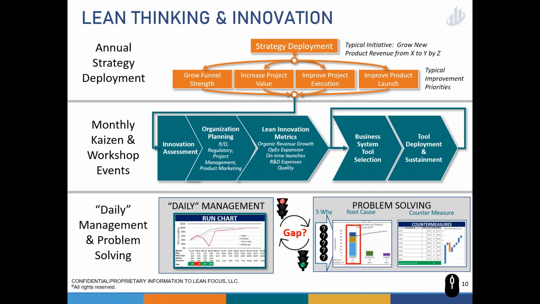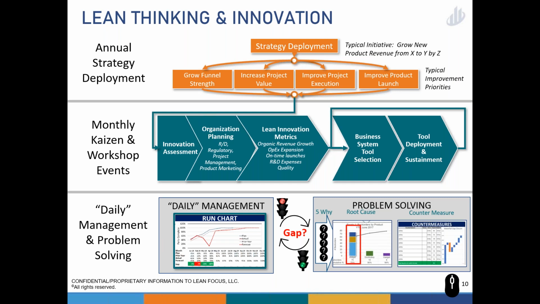And so what I wanted to show you was how does that work? Think of it at 3 different levels. First off, there's an annual strategy level. So think about strategy deployment. Maybe your organization has a formal strategy planning session. A lot do. Fewer have strategy deployment, which is where you take your strategy and then you break it into basically month-long pieces that you can manage, even week by week, to make sure that strategy gets deployed. That's sometimes called Hoshin Kanri. That's what Toyota called it. It's called strategy deployment with us. Some people call it policy deployment. It goes by many names.